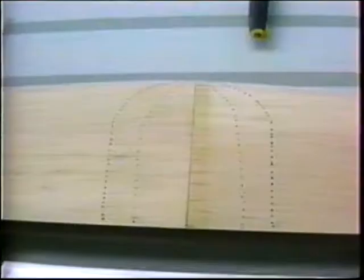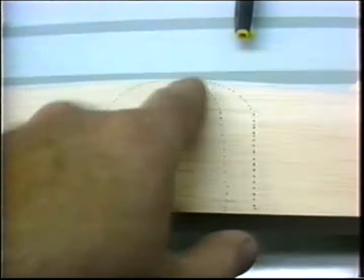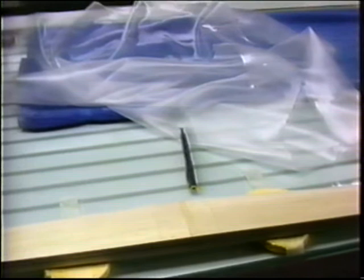Now I just roughly laid out my second pattern here, the middle one I won't need dots for. And I'll lay the glass cloth on here and cut out two pieces for that shape. I have the two cut. You want to have all the glass cloth cut and ready to go. Once you mix the resin, you want to get busy and just go right through this. One, two, three. You don't want to be stopping in the middle of it and cutting glass. Have all the patterns cut ahead of time.